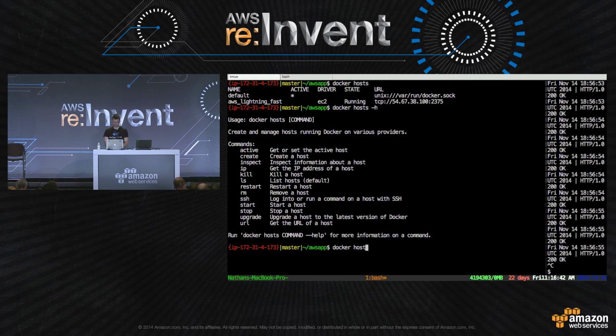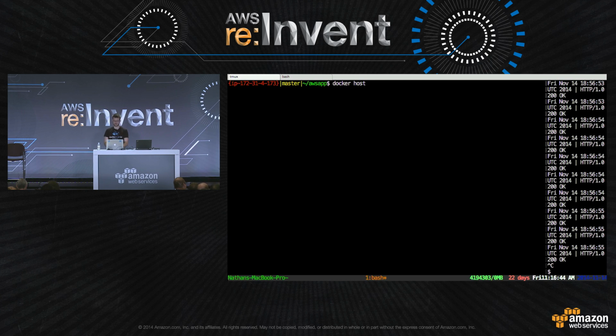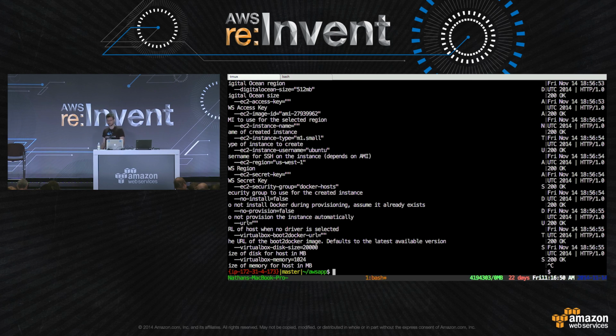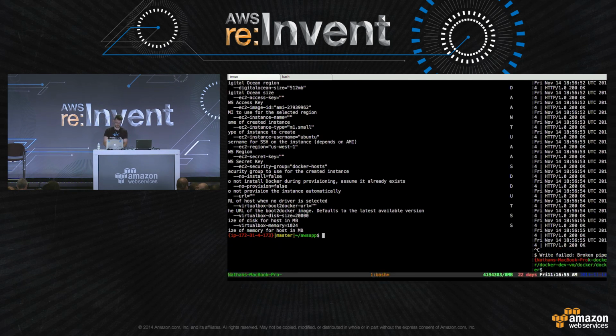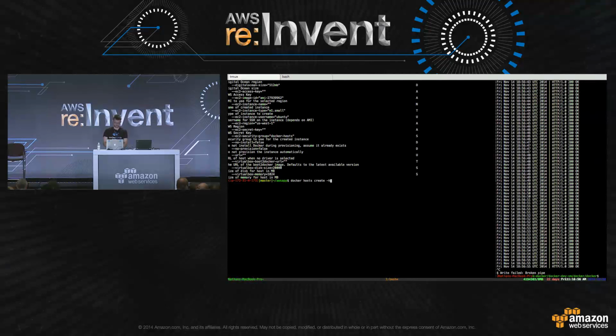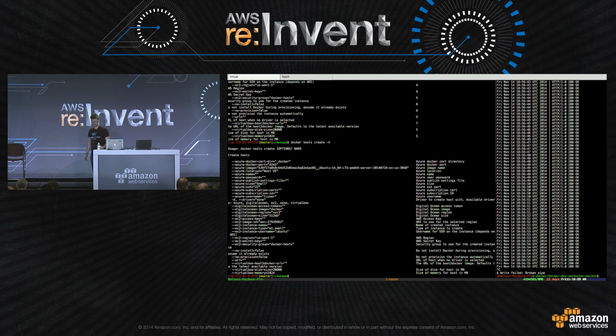So I'm going to go ahead and show you here what it's like to actually create a remote host. So if you do Docker hosts create, this is the command to create a new instance. And it's kind of hard to see the options, but basically there are all these options that you can pass as arguments so that you can specify, for instance, A, what's the driver that you want to use.